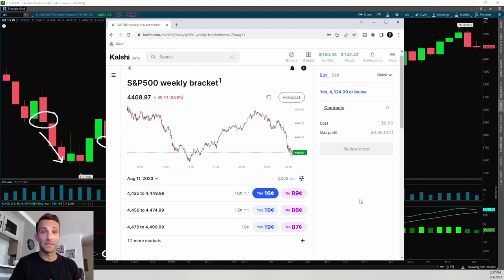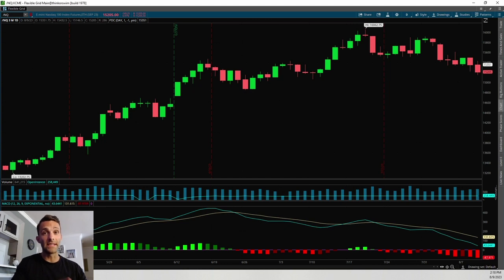And now the opposite side of that trade. If the blue line crosses that tan line to the upside, and we believe there is going to be a bounce to the upside and continuation of the uptrend, then what we're going to want to do is trade the yes shares to the upside, because if it does bounce, there is a likely probability that it closes in those upper ranges, and then vice versa. Trading the no shares to the downside, because if it's going to bounce, we don't believe that it's going to see those lower ranges. So that was the S&P 500 daily and weekly chart.